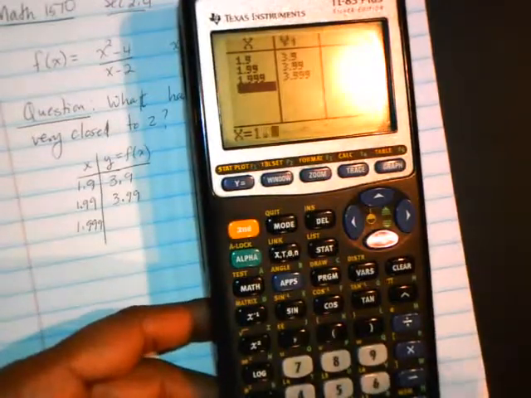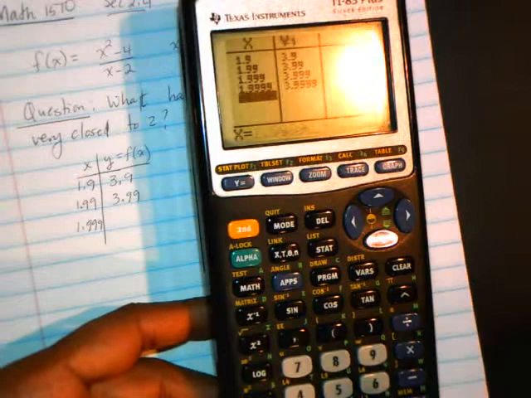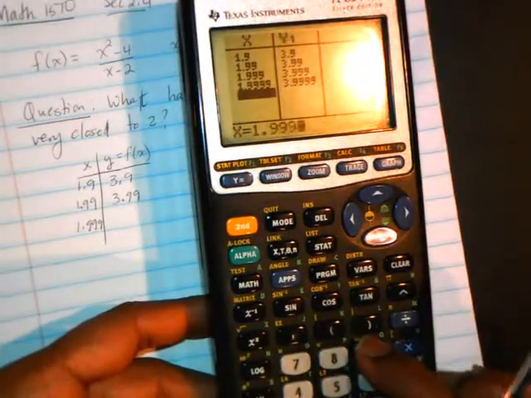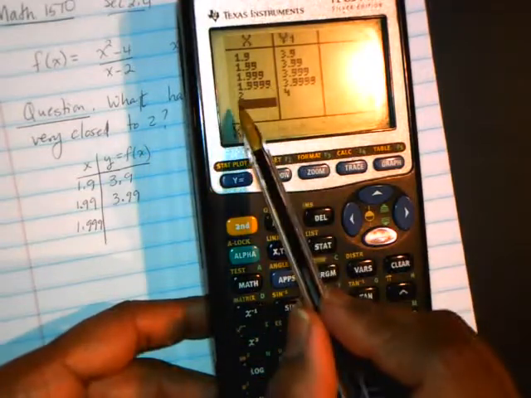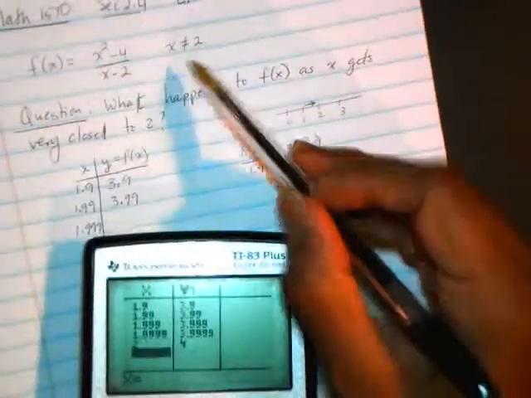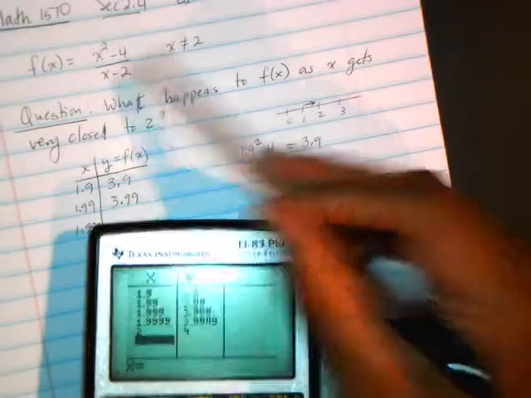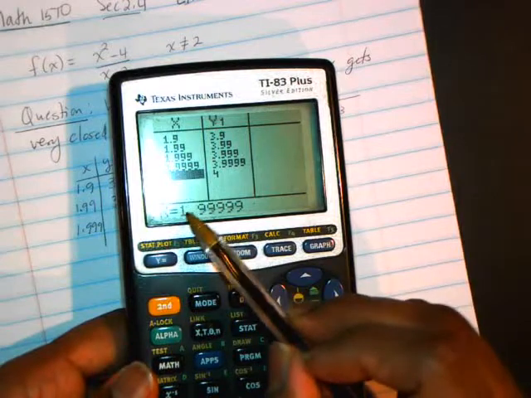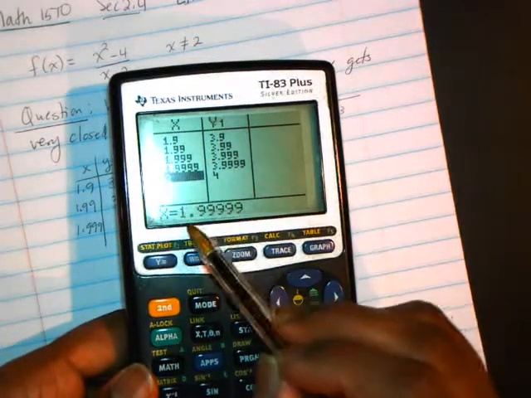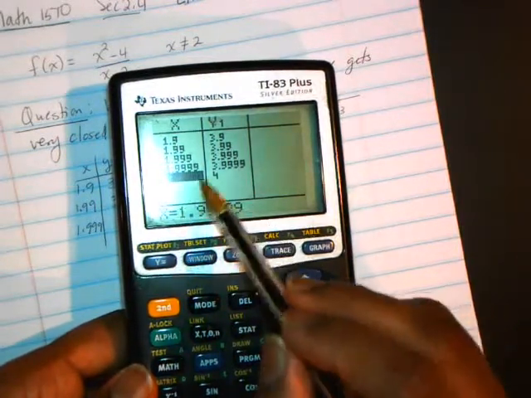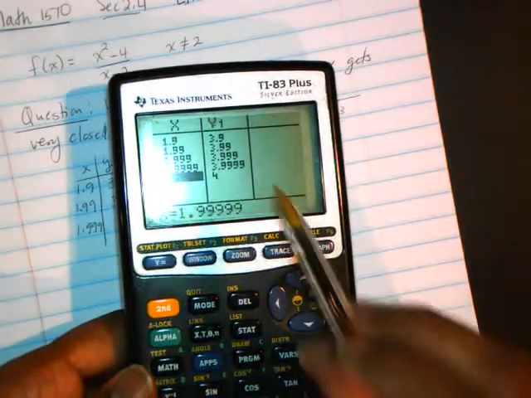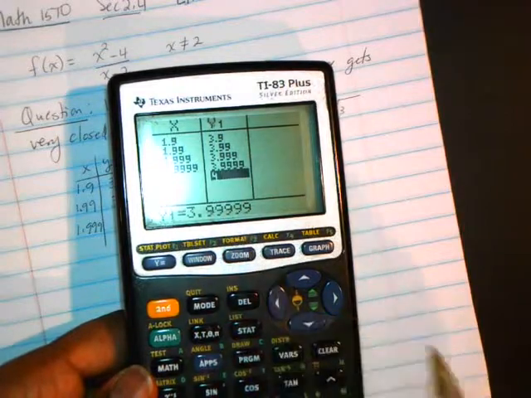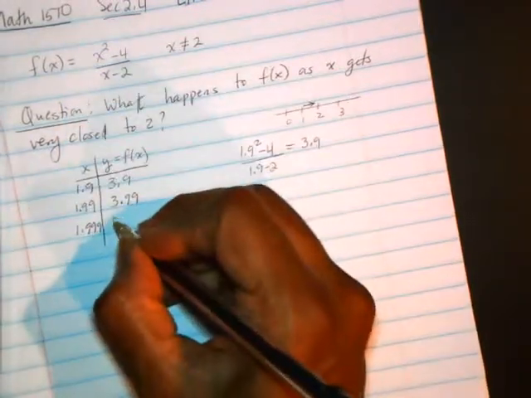But be careful, if you go too far, the calculator runs out of space here and it'll round it up for you. So if I go one more 9 here, it'll write 2 here, which we know x can't be 2 because you can't divide by 0. But if you push the arrow and go over it, if you read down the bottom, you'll see that it's actually 1.99999. It just doesn't have enough space. And this isn't really 4, rather it's 3.99999. Okay, so I'm going to write those numbers here.